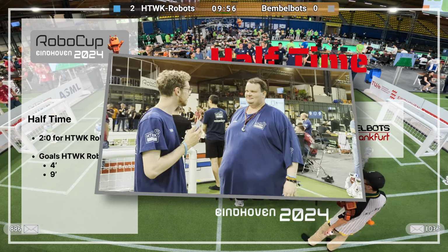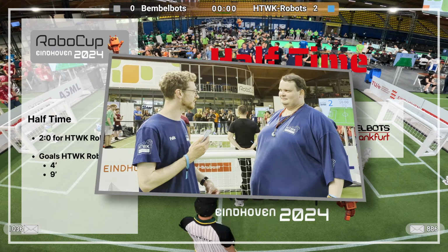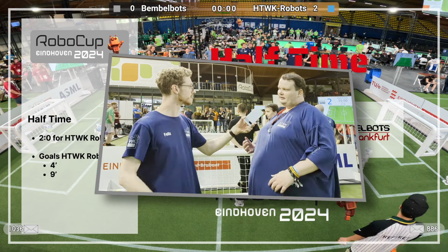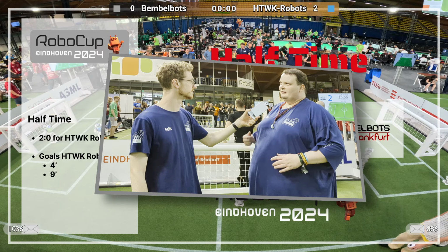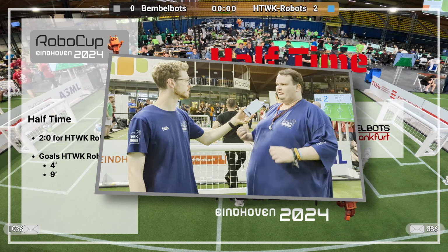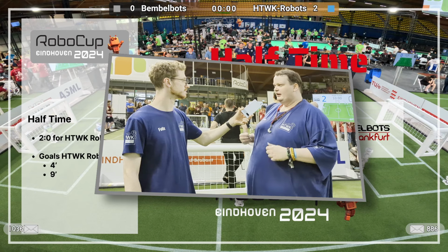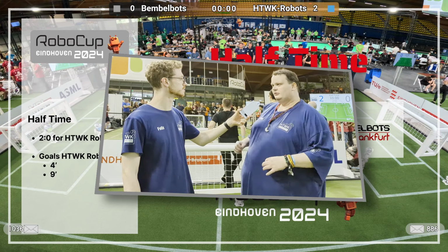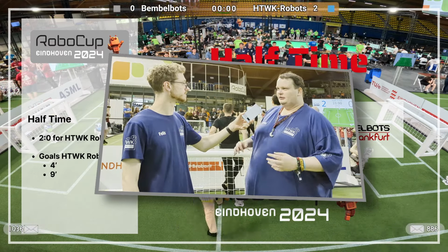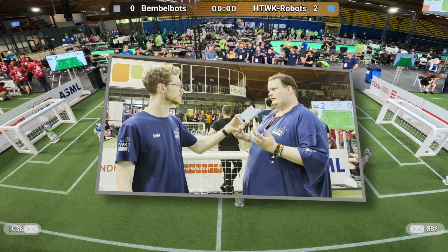So Stefan, there was a lot of indirect kick rule happening. Why is this rule in the rule set of robot football? It's not in human football. So in the robot football rules, we have introduced this additional rule that is not in human soccer because we want to force teams to exhibit more complicated behavior. We want the robot teams to show that they are able to pass the ball, to perform more complex team play maneuvers. And to encourage this behavior, the rules were slightly changed to penalize the teams that are working with a way simpler robot strategy.